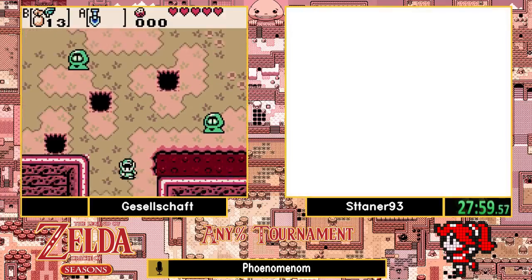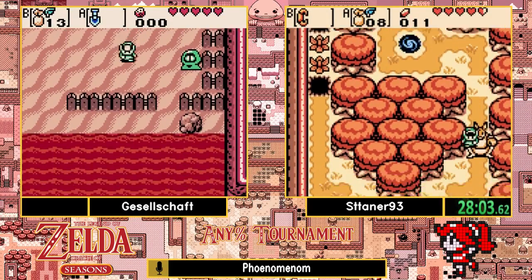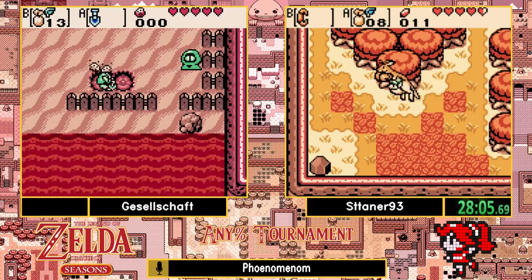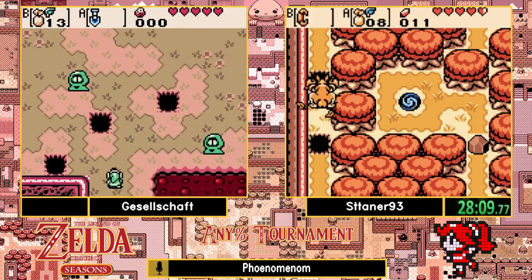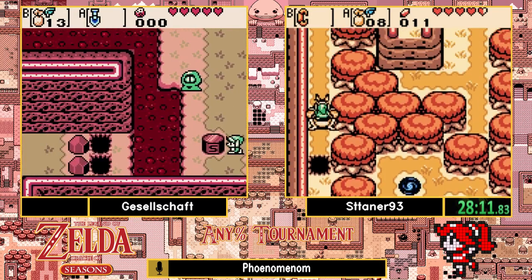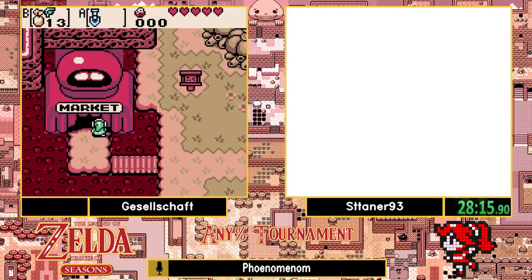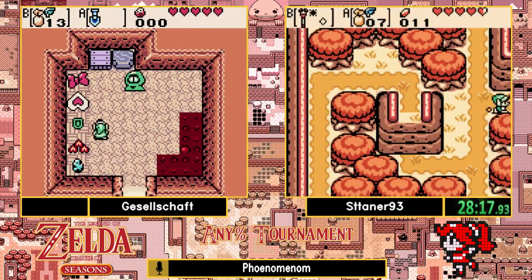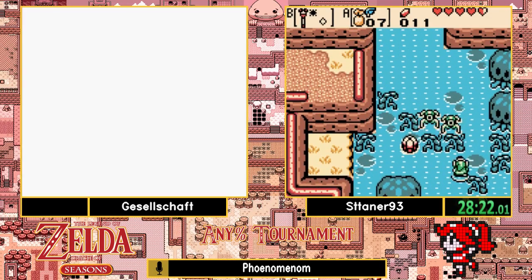Stanner ending his date with Rosa by walking into a portal and never seeing her again. I mean, you know, you could say goodbye. You could go back to the beach where you found her and met her, but no, we have better things to do, so we leave and never see her again because the date just went that well.